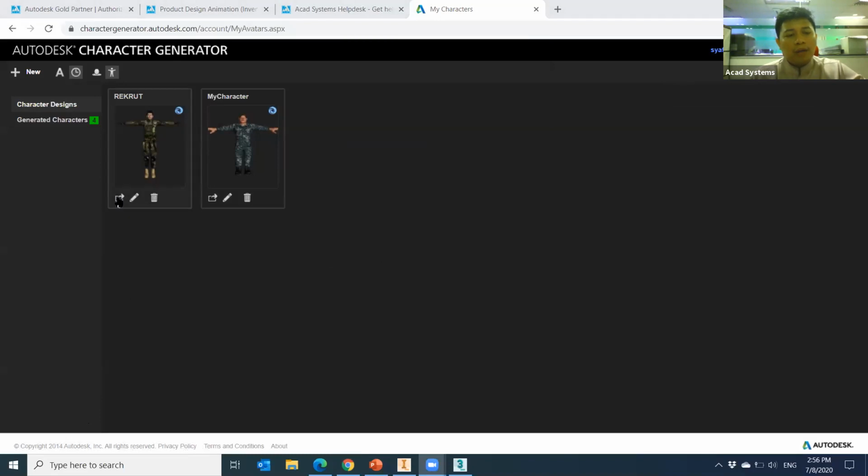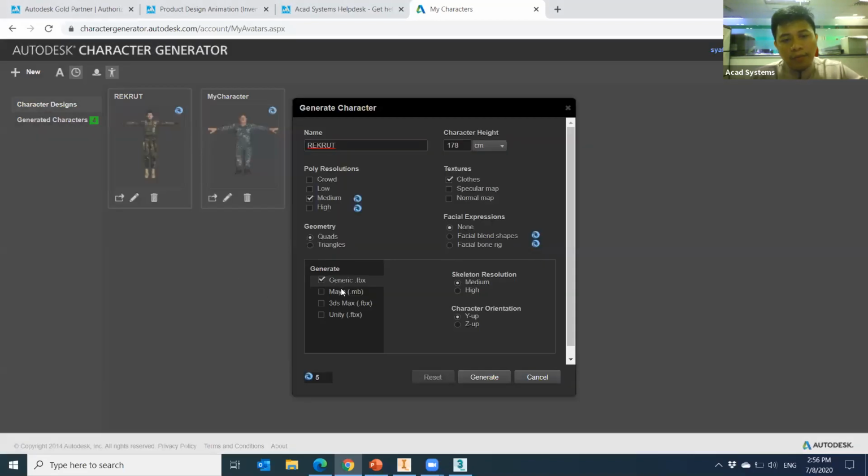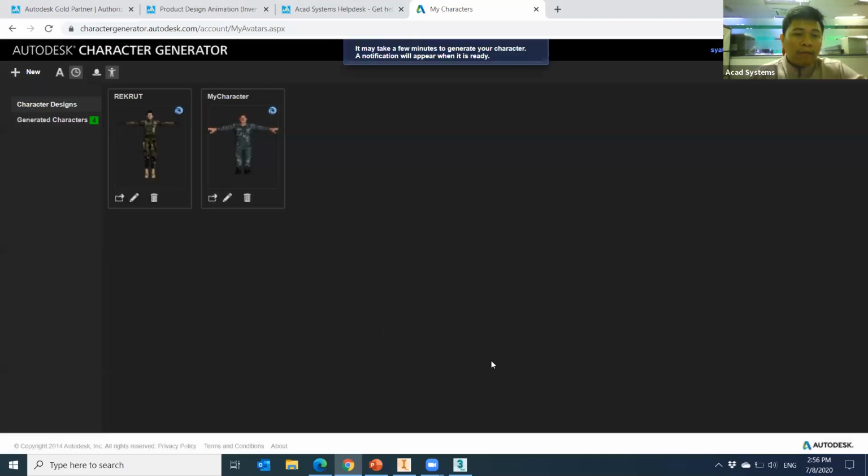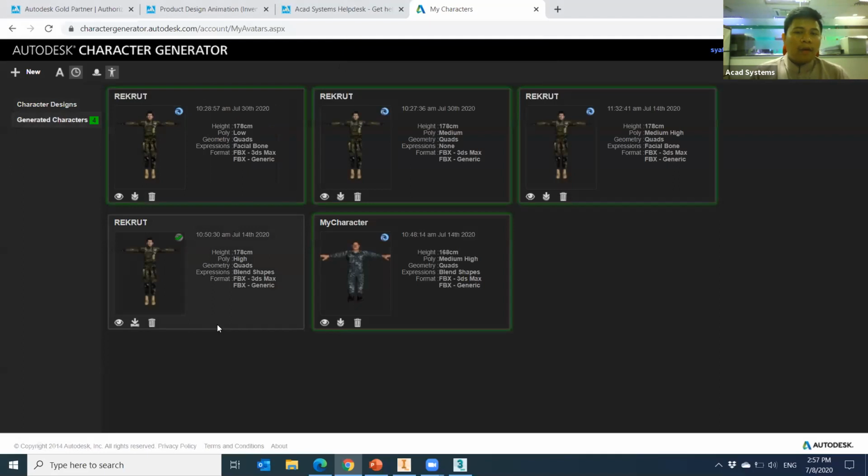When you try to download, they will have a few options. For example, here you want to make it as 3ds Max, you can also tick. Don't forget to tick. The previous one I forgot to tick. So this will not be included inside your PDMC, but this one is included if you purchase what we call the M&E collection.